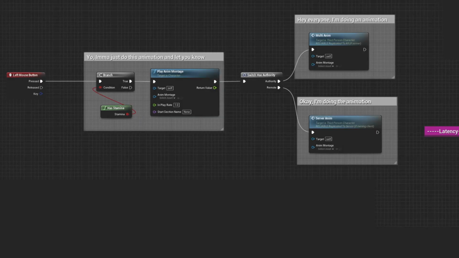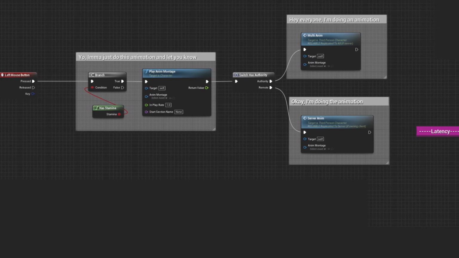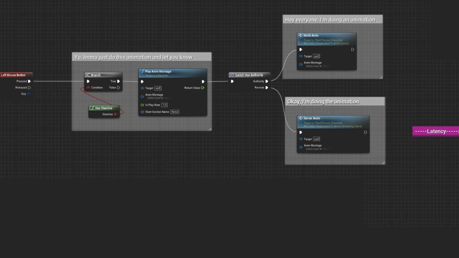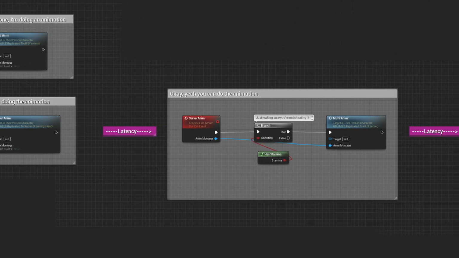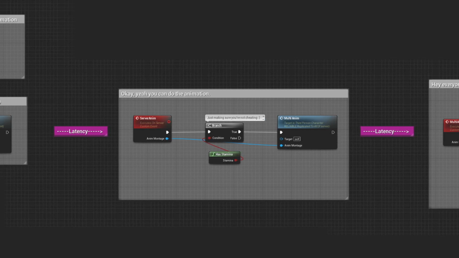Well, it's called client prediction. Basically, we know we can do the attack animation. We can locally check if we have enough stamina and stuff, and then do the attack animation on the client without even waiting for the server to tell us that we can. The server then does its thing and tells everyone else who might be connected that the attack is happening.